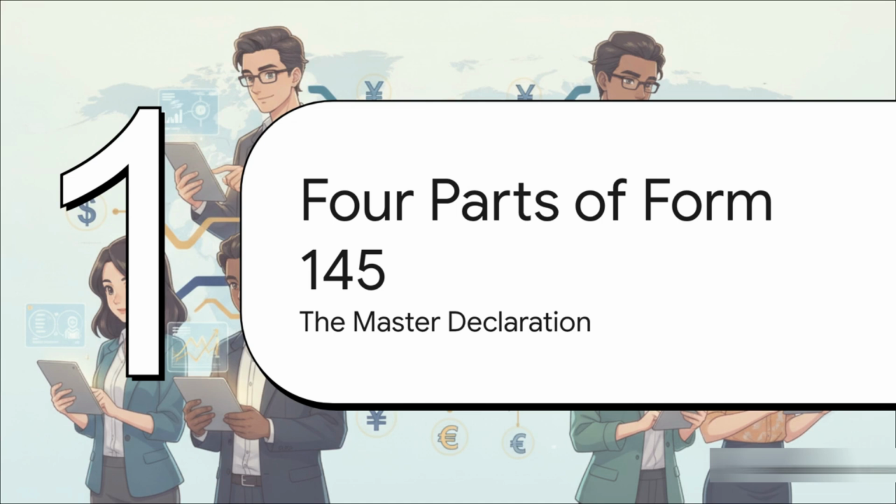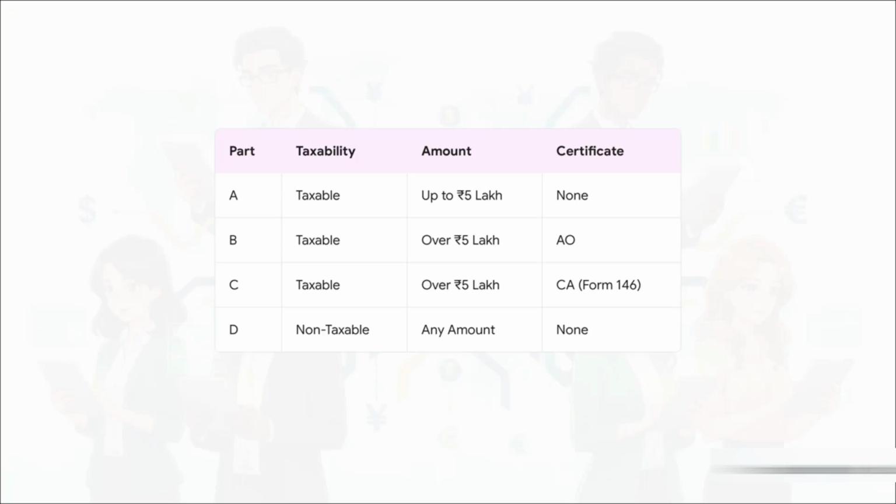Mastering this new primary reporting document is absolutely non-negotiable. Getting this right is crucial, because selecting the incorrect part of the form is a guaranteed way to see your transfer instantly rejected by the bank. Notice how the new system routes your compliance based on the size and nature of your transfer. Now, the magic number to remember here is the 5 lakh threshold.